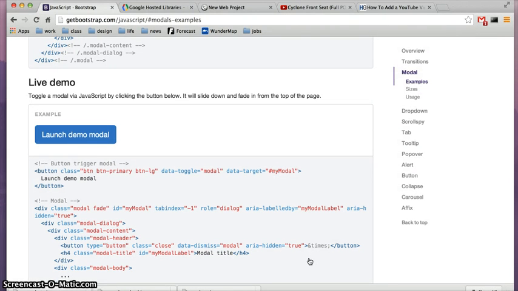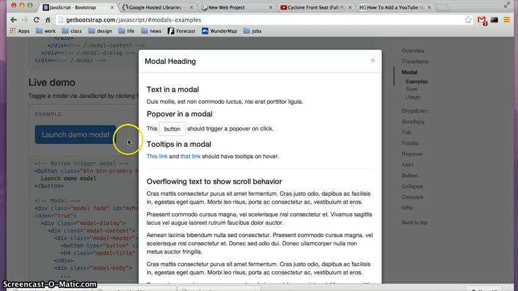So again, this is the type of thing that we could build on our own. We could make this, right? We could make a div that has some content in it that, when your page loads, is a hidden element on the page, and then when you click a button, that piece of content is shown. We'd have to spend a lot of time figuring out how to style it, how to center it in the page, and how to make it animate into place if we wanted it to, like this one does very nicely. But since we're using Bootstrap, it's just something that already exists. It's something we have access to, and we can just call up and fill with our own content.